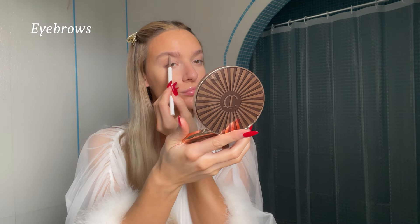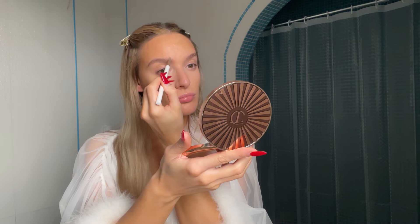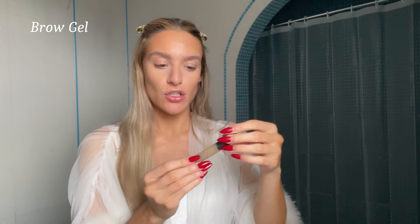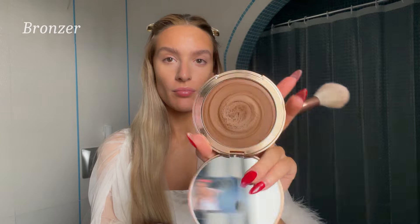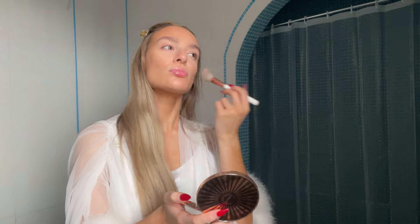My goal is always to look fresh and young. Next I do my eyebrows — very lightly, just following the shape of my brows. Then I use brow gel; this one is the MAC Brow Set. This packaging looks very unusual — since the first day I used it, I don't know what they were thinking making it transparent, it just looks so strange. Next I use some bronzer — this Charlotte Tilbury one, one of my favorites. Bronzer for me is never enough, I go over and over. Then I contour my nose a little bit.